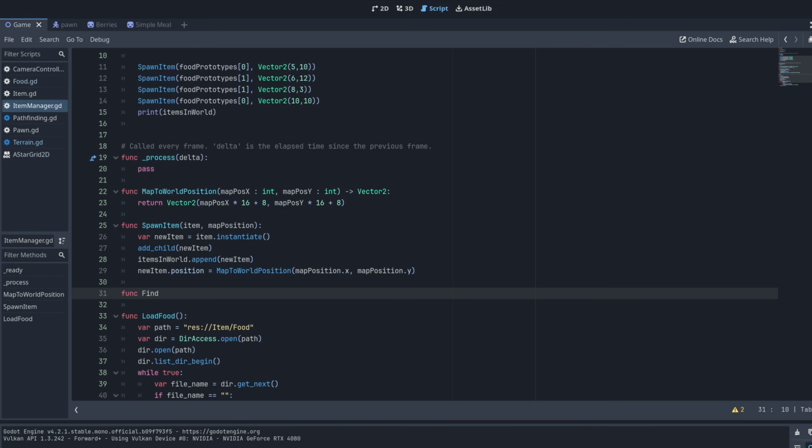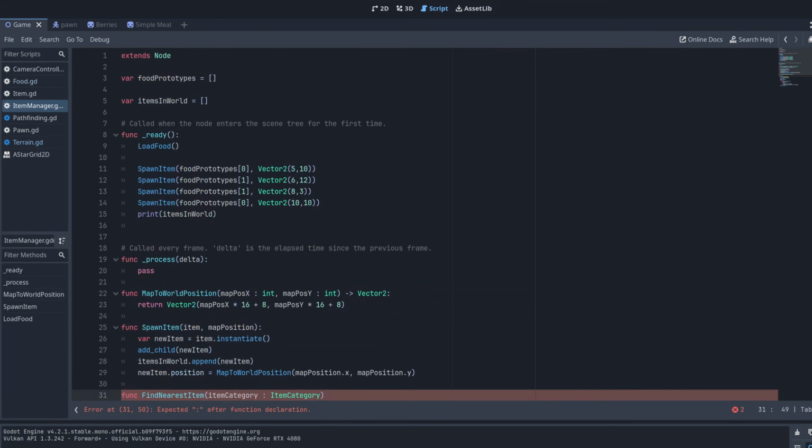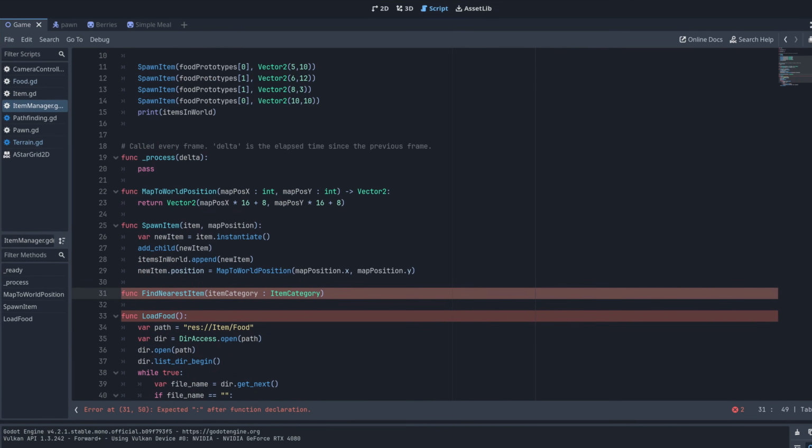So let's make another function we can call. Function find nearest item. Now here's the tricky thing. I don't want to find the nearest item. I want to find the nearest food. And I don't necessarily want to add a different function for each find. What I'm going to do is put it in as a parameter, so the item category. My categories, I haven't defined that yet, but that will be my base item, my food, could be a weapon, could be melee weapon. So there's actually going to be subtypes as well. So if I just say all items, it'll give me all items.